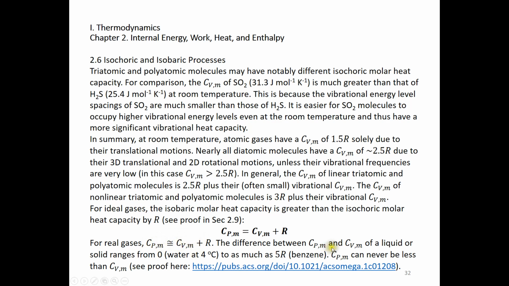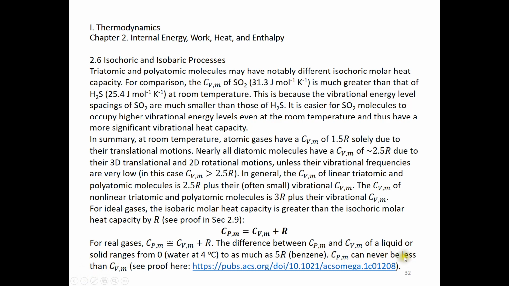Now for a liquid or solid, the difference can be as small as 0. For water at 4 degrees Celsius, CPM is equal to CVM. That's mind-boggling already. And then for some other liquid like benzene, the difference can be as large as 5R. But in the end, CPM can never be less than CVM.